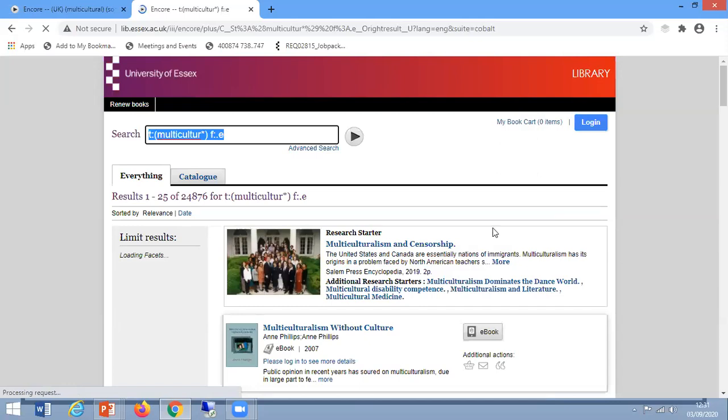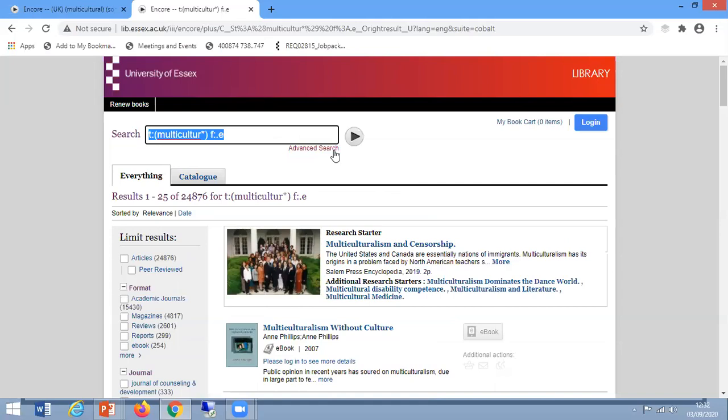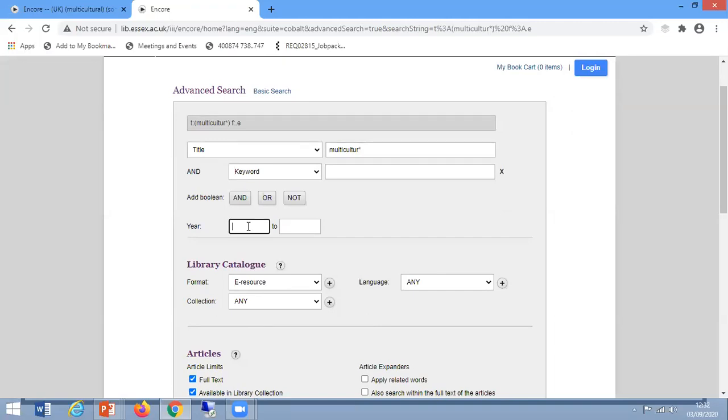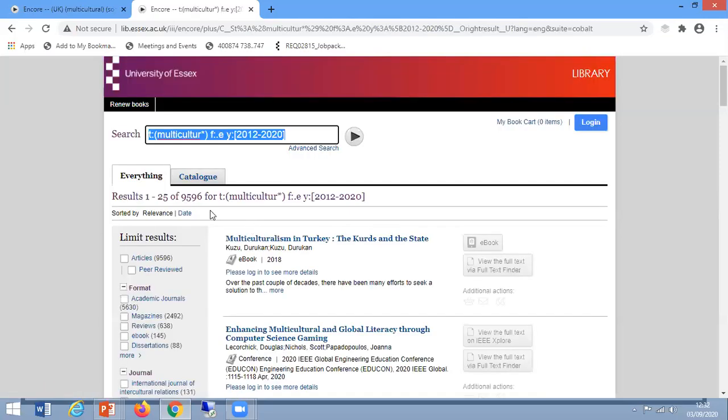And here we have the results. If you wanted to then amend this further, you click back onto advanced search here, and we could change the filter again. So we could maybe put in some years. So we might want 2012 to 2020, and then we could search again. And that will change the results.